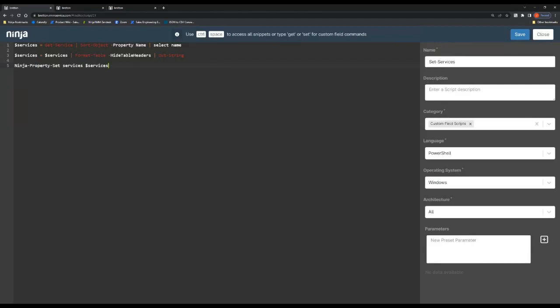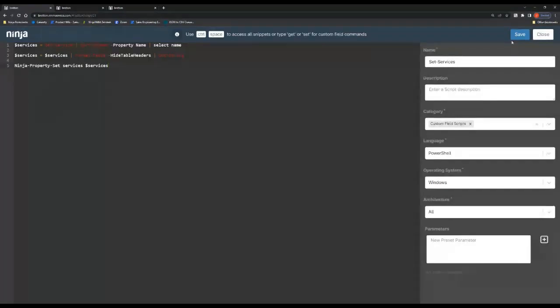This is a very basic example. There are certainly more advanced examples in the Dojo. One of my favorites was posted in the chat that I would highly recommend. It checks for any users who have administrator rights and then writes that into a custom field. It's a core bit of the functionality or the demonstration that we show in the advanced automation webinar I mentioned earlier. So I highly recommend checking out that script to find anybody who's an admin user and then write that back into a custom field so you can get visibility into the health of your environment.